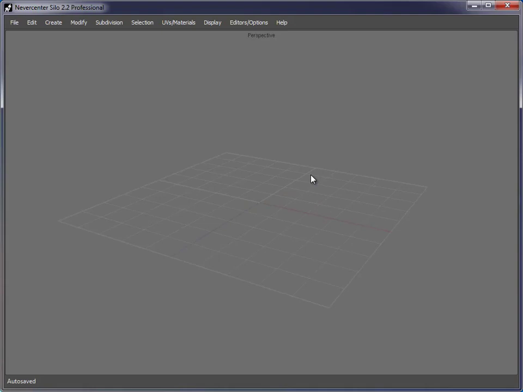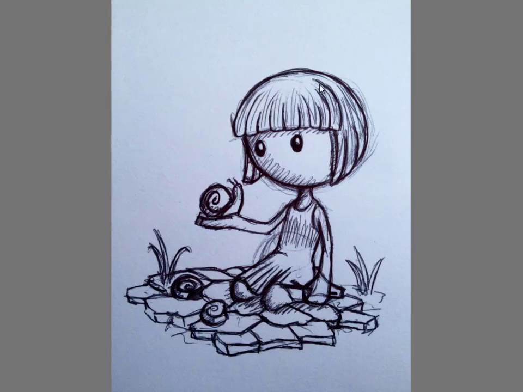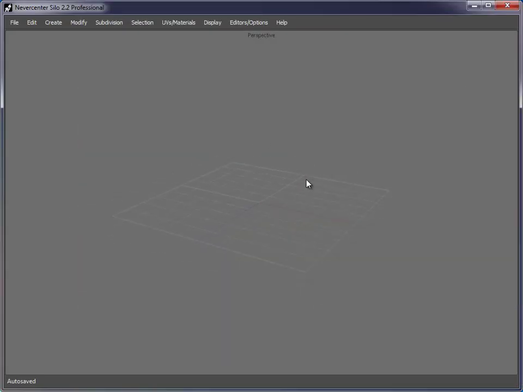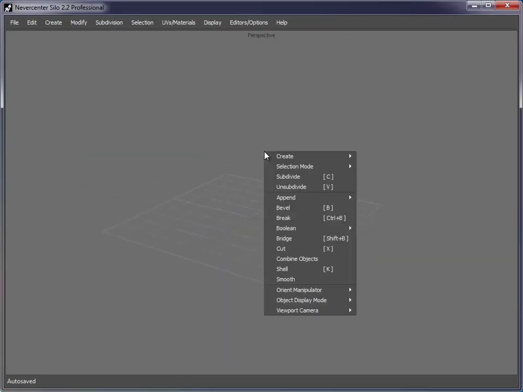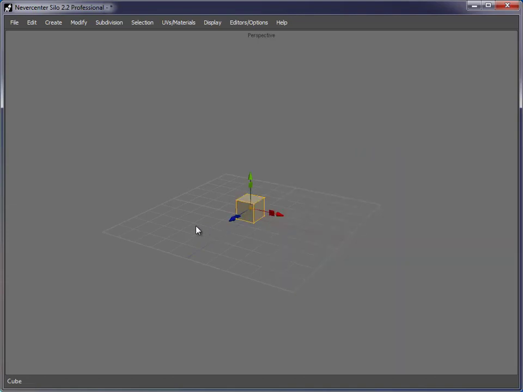So let's start off with her head. Let me just bring back the concept. So we've got a nice simple design, circular head, button type eyes, and then a simple body with the wrists and the hands looking quite big, and I suspect the feet will be the same too. Let's just minimize that.